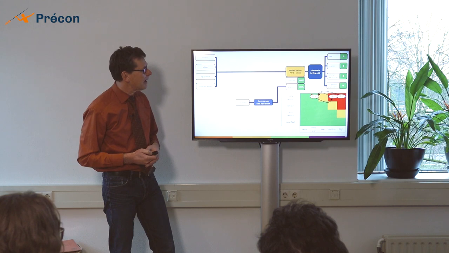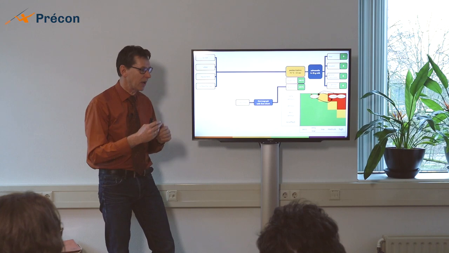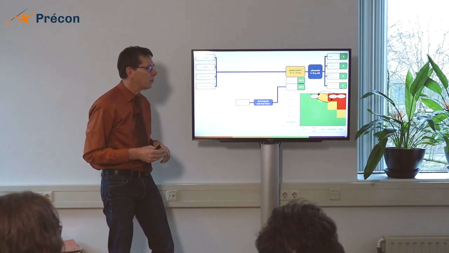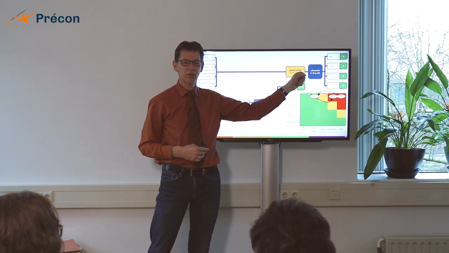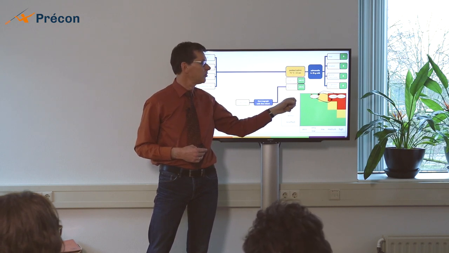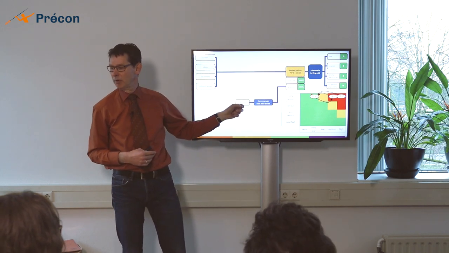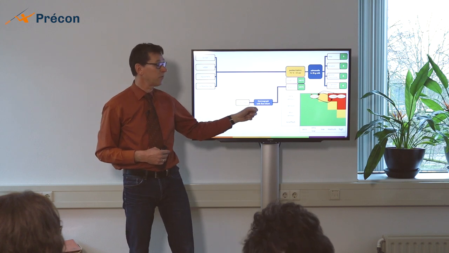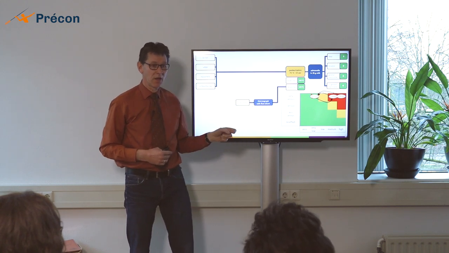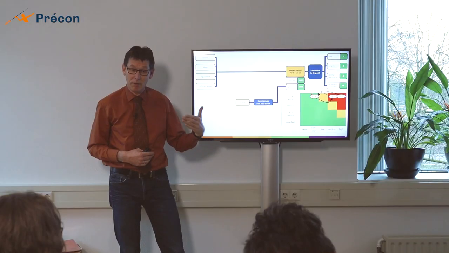And this is what the bowtie looks like. One of the strong things in the bowtie approach is that it shows the repetitive nature of this kind of problems. Basically what we're looking at, we're looking at a problem with a solution. But apparently this solution comes with new problems. And for that new problems we have new solutions. But with that new solutions again come new problems.